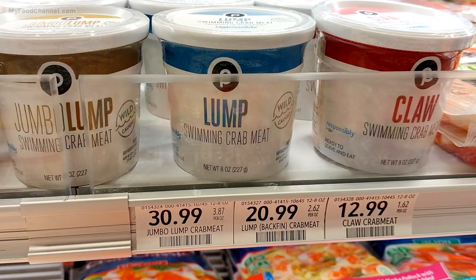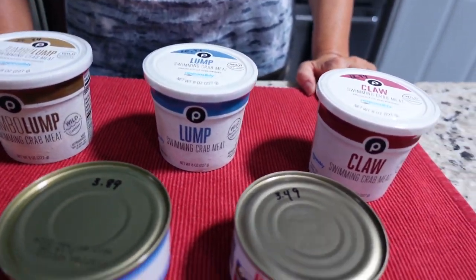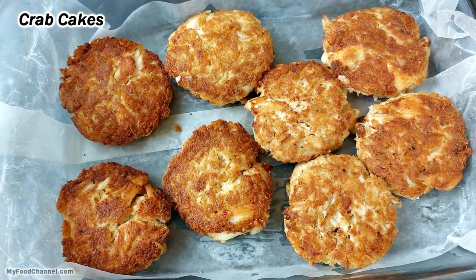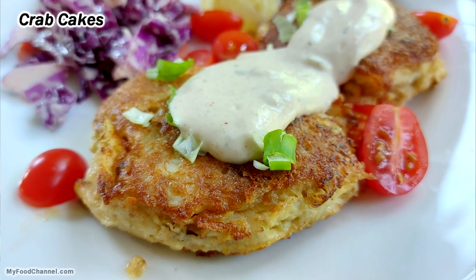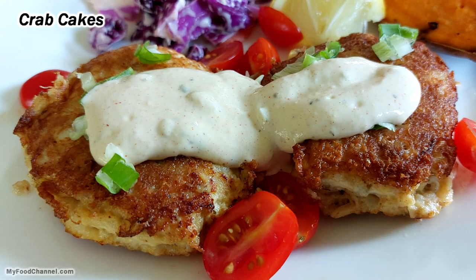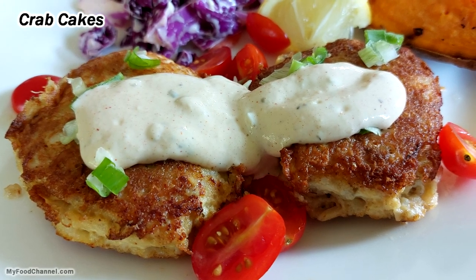Really good crab cakes have some meatier big pieces, and you mix it with a can or the claw — which we're going to talk about in a second — and so you get something that's a little more economical but you still get a few bites of real crab. You can make fancy pants crab cakes, or if you're just making something regular for yourselves you can make salmon cakes. But crab cakes — we love crab cakes — and if you enjoy them you can make them at home and control the ingredients.